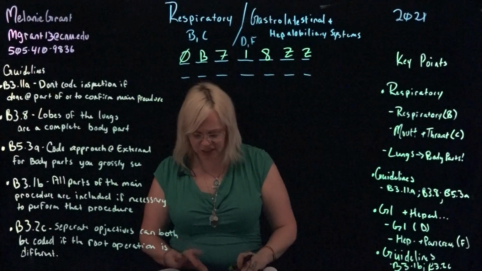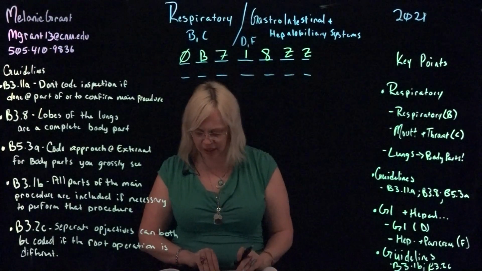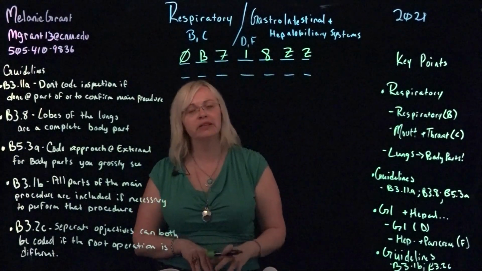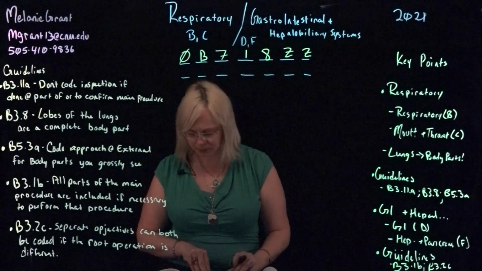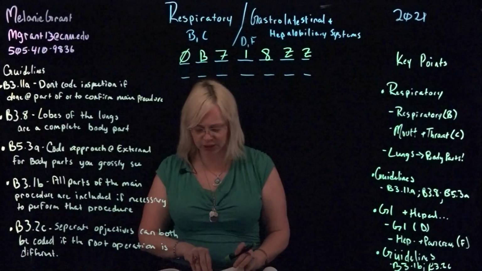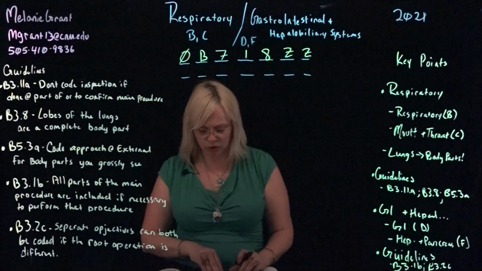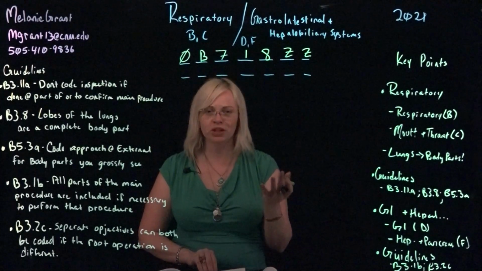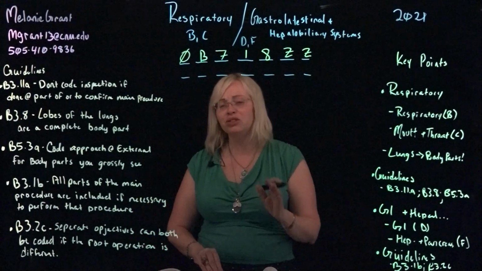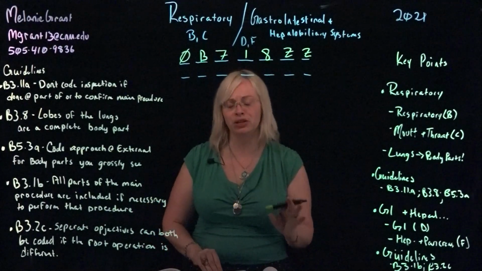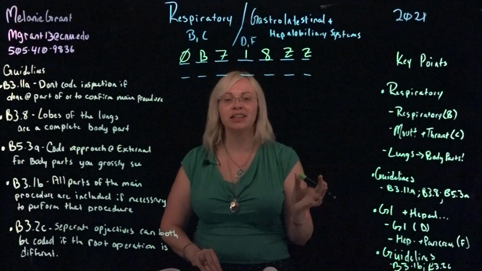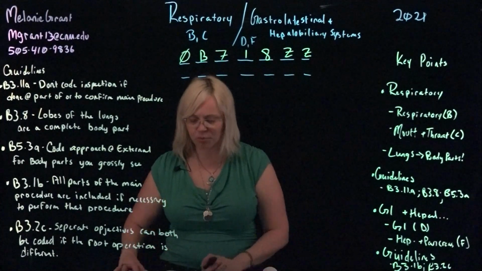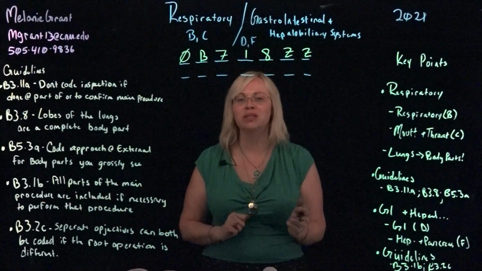The root operation dilation is coded to describe a stretching of the trachea. This is correct. We already identified that when we looked at dilation, but now they're giving us a little more detail as to how we came to that. The procedure is performed through a bronchoscope, or approach value 8, natural or artificial opening, endoscopic, because the scope is an endoscopic instrument. We also knew that, and if we didn't, we could have done a Google search to identify what a bronchoscope is and exactly what that entailed. There's no device or qualifier for this code. Perfect, so we've already coded our first code for the respiratory system.